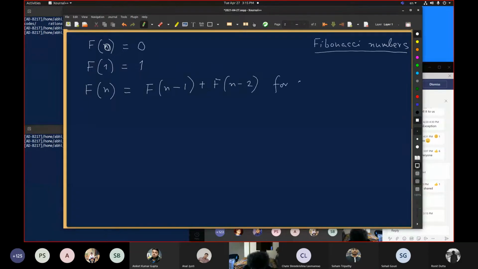So these are my small instances, whereas this last equation is expressing the nth Fibonacci number in terms of Fibonacci numbers of smaller indices.